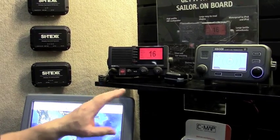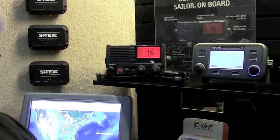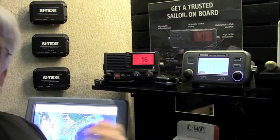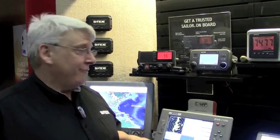The receiver sensitivity is excellent. It also has a 90-second rewind button, which I particularly like. How many times have you been offshore fishing, you hear a boat yell 'fish on,' or your buddy calls you and says 'I got fish on, get over here,' and you're at the back of the boat and didn't hear it right away? All you do is hit the replay button and the last 90 seconds of transmissions will be replayed for you on the vessel.